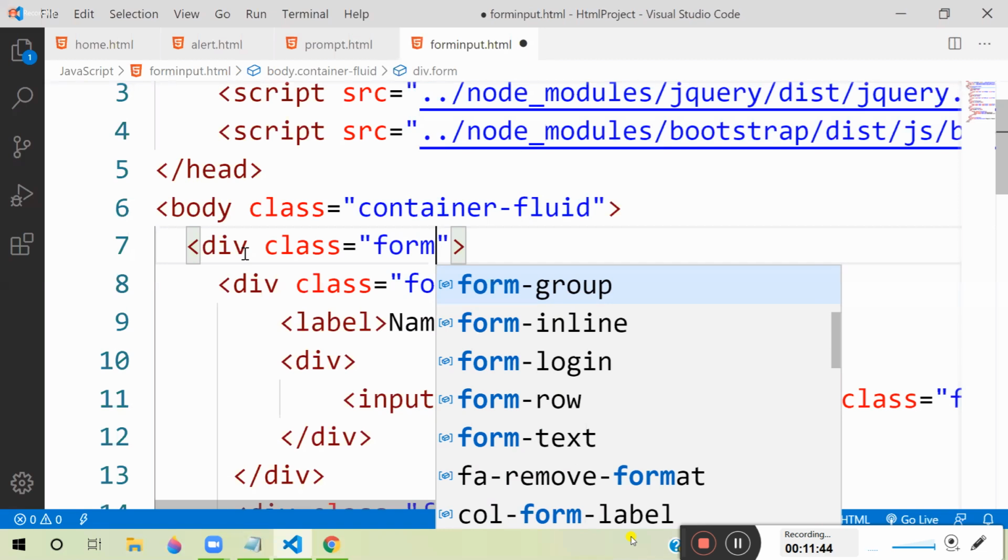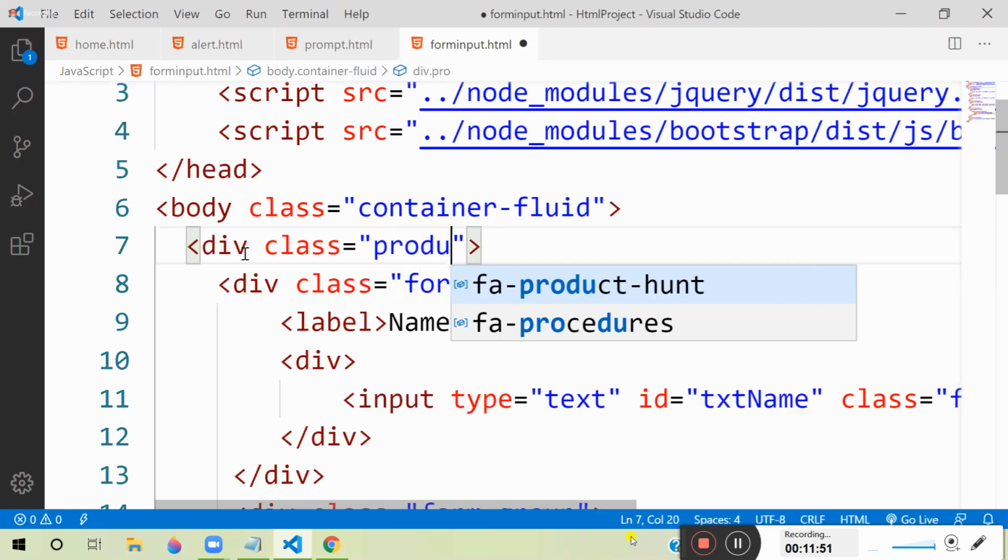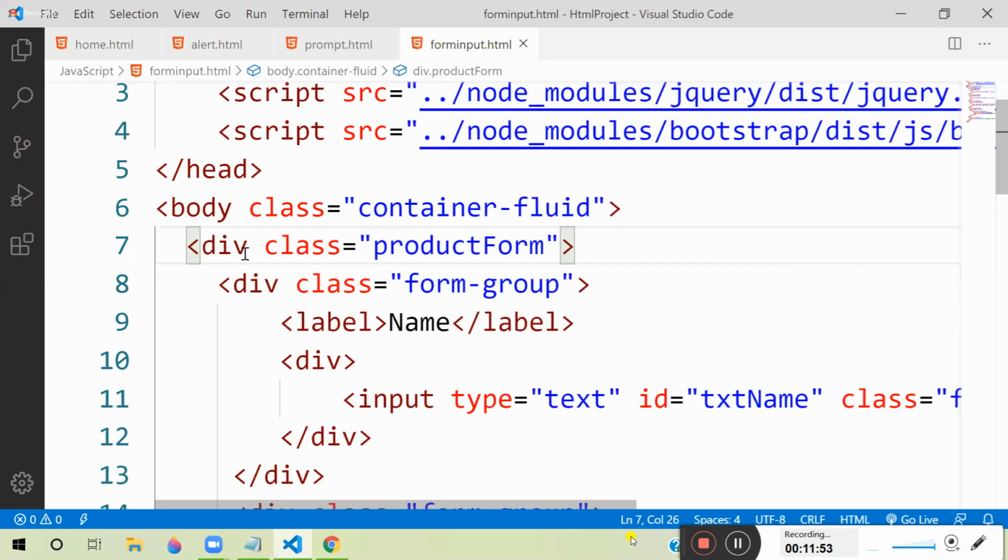It is having a class called product form. That is the class.